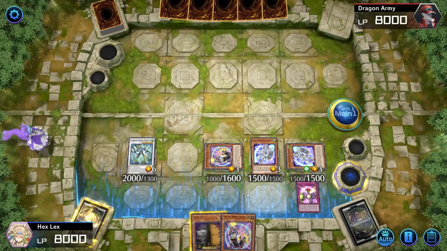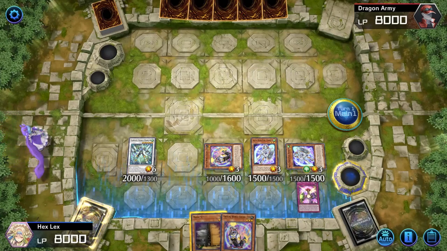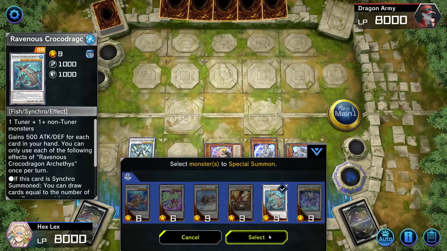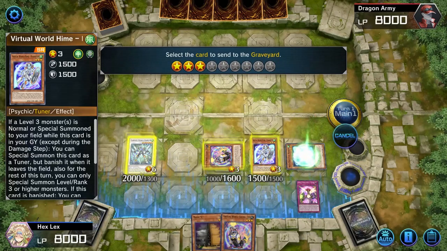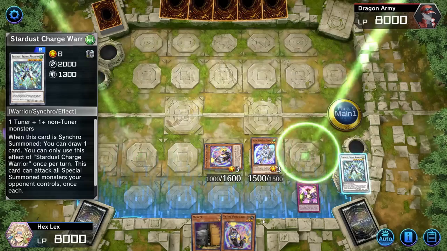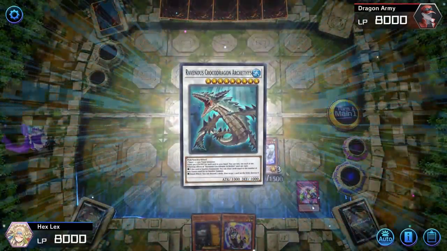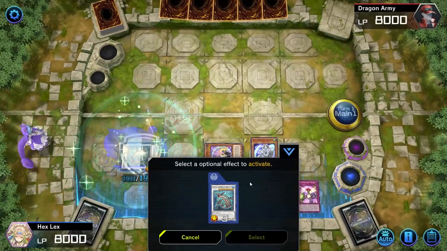Now we can either sync for another 6 or another 9. I'm going to go for a 9 for another draw here. I'm going to go for the Ravenous Crocodragon using that Nyannyan and the Stardust Charge Warrior. Just because, again, I want to get more draws in before I start searching with Qinglong. That's the thing, too. We haven't even used Qinglong yet, so we can get Roshi Laolao.